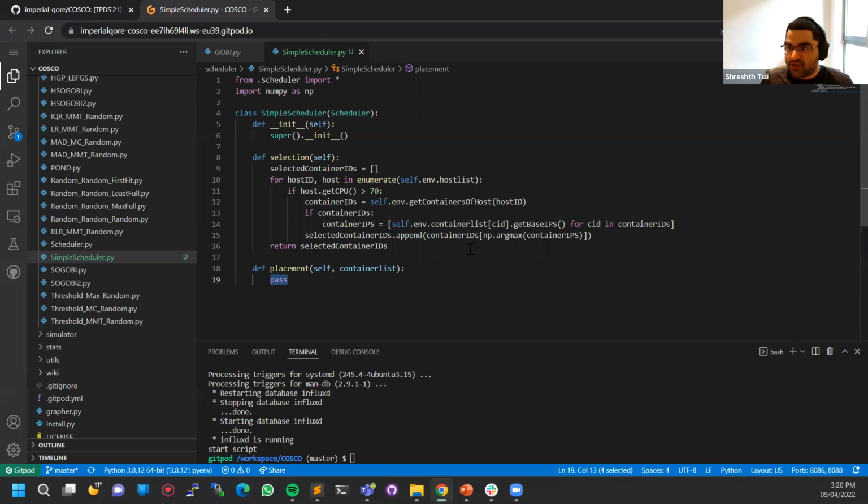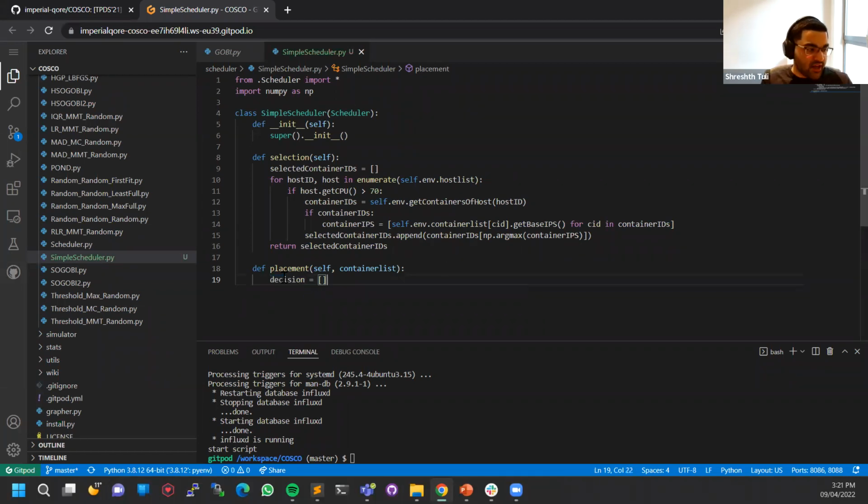By number of active hosts, I mean number of hosts which have at least one container allocated. Just because Microsoft Azure and various cloud platforms, even these edge devices, fog devices, whenever they don't have any load on them, they typically go into a low power mode, hibernation mode to conserve energy. So we want that the number of active systems are minimized just to ensure that the hibernating systems are maximized.